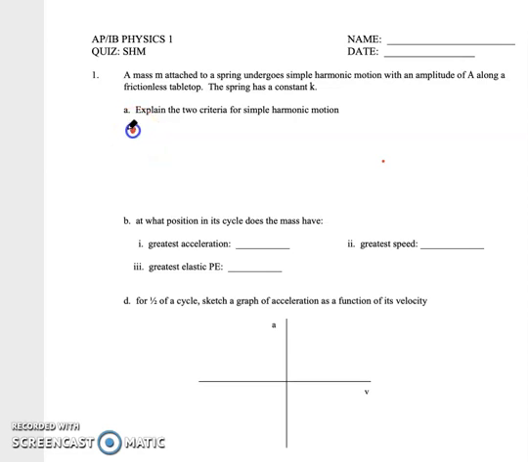First and foremost, you have to have a restoring force. Okay, right, that's just Hooke's law. In other words, the force has to be, restoring means that the force is always in a direction of equilibrium. And I'm just going to write equilibrium as x equals 0.